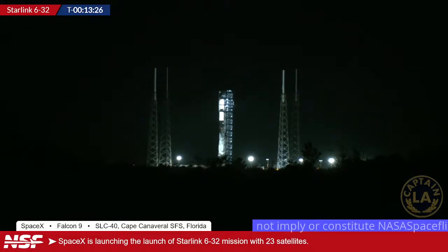Yeah, they haven't flown 1060 in a minute, which is quite peculiar, because with the last few flights, especially up to and past 15, 1060 has always followed 1058 flying, and it hasn't these last couple of times. So it makes you wonder if they found something in either the tank structure or the thrust puck or the Merlins or something in 1060 that either needed much more time to repair or refurbish. Or if they have just flat out retired it and scrapped it already. We don't know. But we do know that we haven't seen the booster, 1060, out here at the Cape in quite a while. So it makes you wonder.